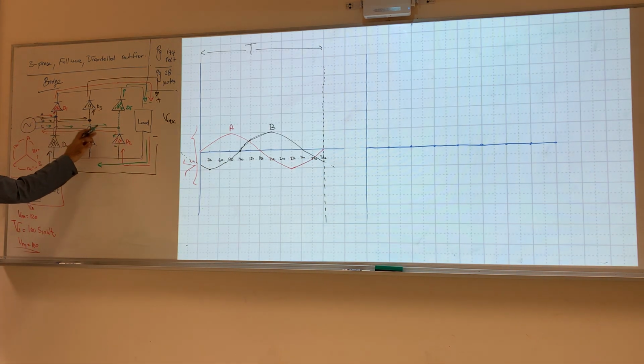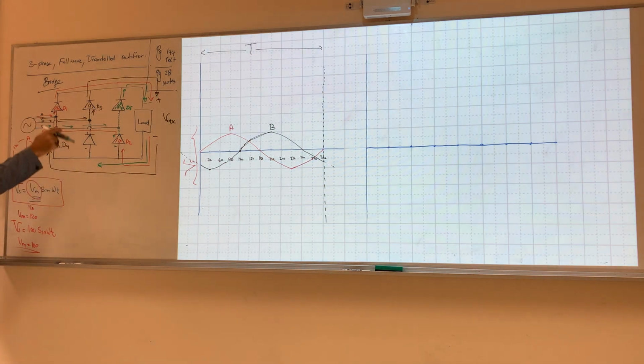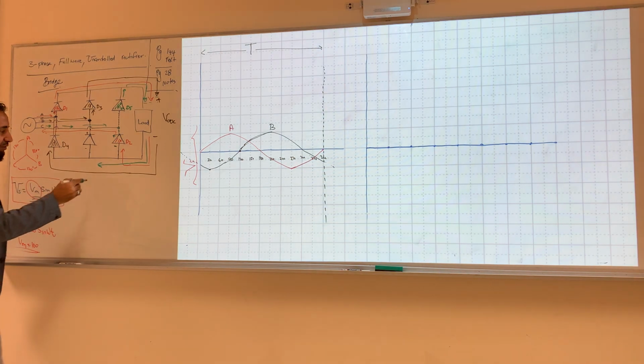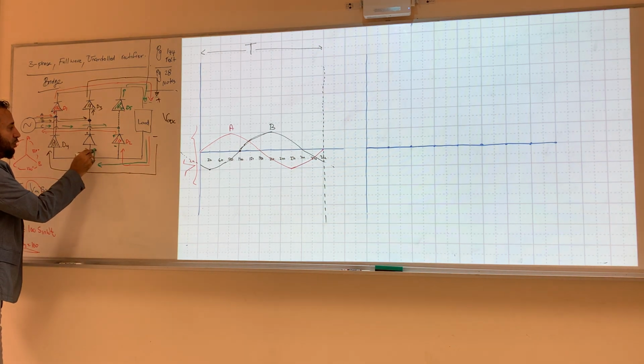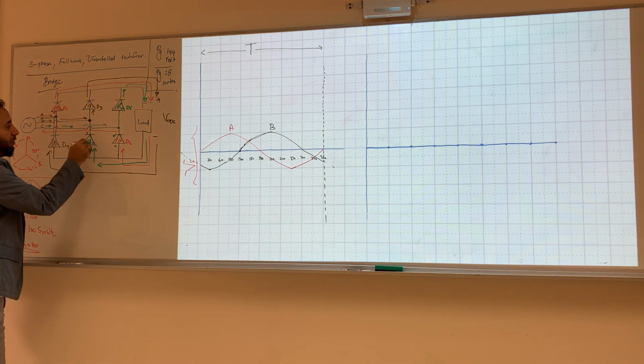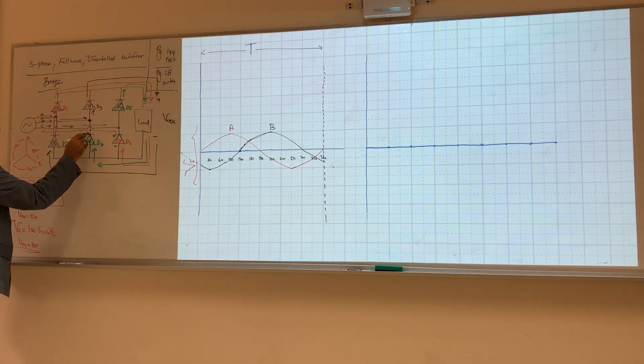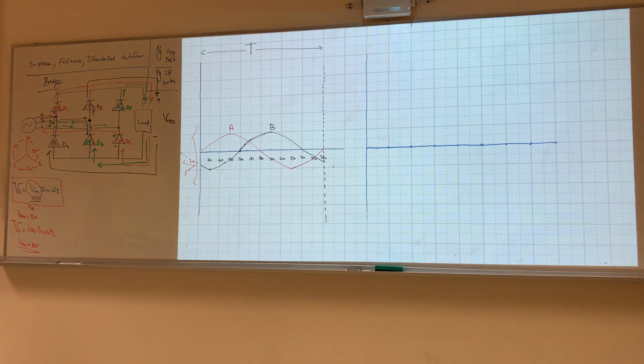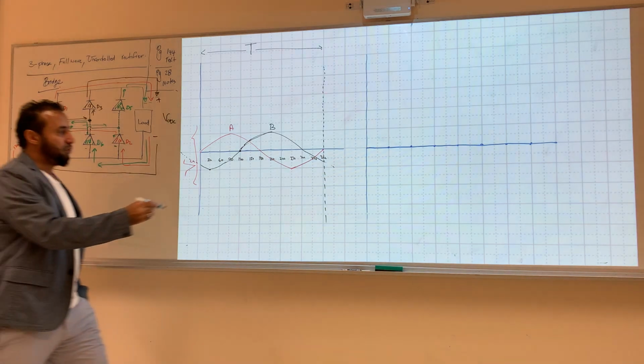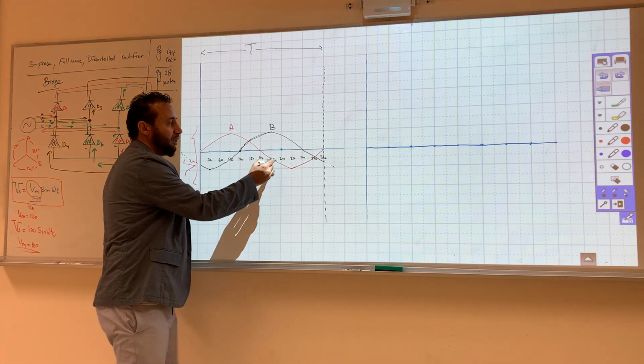And if we start with C, we have to skip A. We'll go to B, because now A will start after that in sequence. So this one, this diode right here, this power diode is diode number 6. Okay, and we close here. We start with C, we skip A, and we will go to B. Okay, so that's here. Okay, that's how it will work. And it will start at 240.